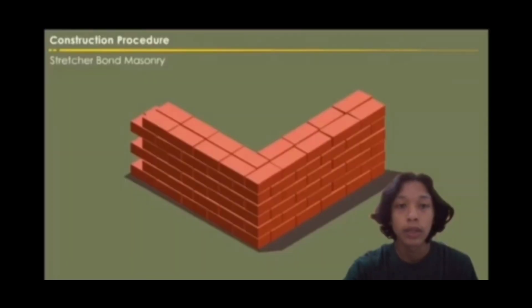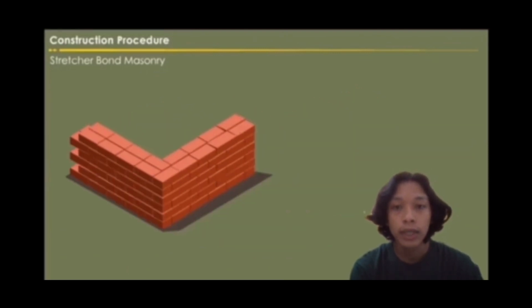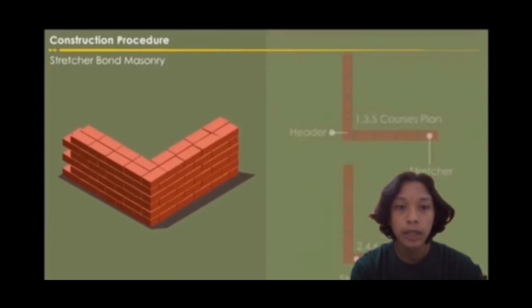Next, we go through the construction method. Firstly, stretcher bond. Stretcher bond in brick is the simplest repeating pattern, but the limitation of stretcher bond is that it cannot make effective bonding with adjacent bricks in full width thick brick walls. They are suitable for use only for one half brick thick walls, such as the construction of half brick thick partition walls.